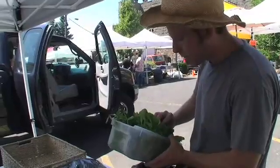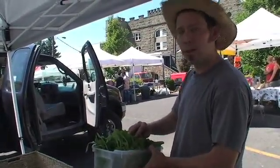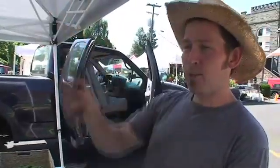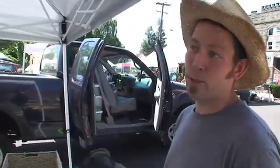Some arugula I harvested this morning at 54th and Ainsworth. Actually, it's the home of the chef from Cell Gris, which is about 2 blocks down that way. And I grow vegetables for him in his yard, and then I get the excess, which is most of it, because it's a small restaurant.